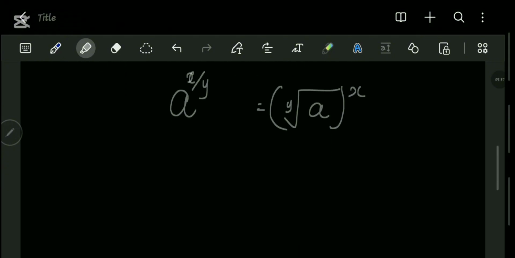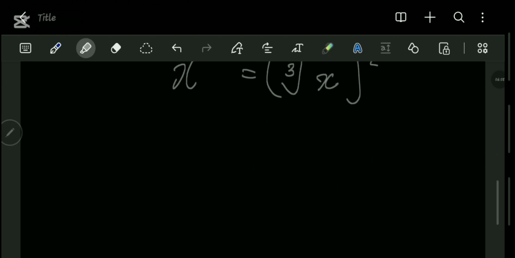Another example, I want you to understand the concept. Let's say I give you x raised to 2 over 3. Let's use a practical number. Now, since there's a fraction on top, it looks just like this law. We said we take the root of the number first, right? Then the denominator of the fraction is 3, so that 3 is telling us that we are taking the third root of x, then raised to the power 2. Are you seeing that now?